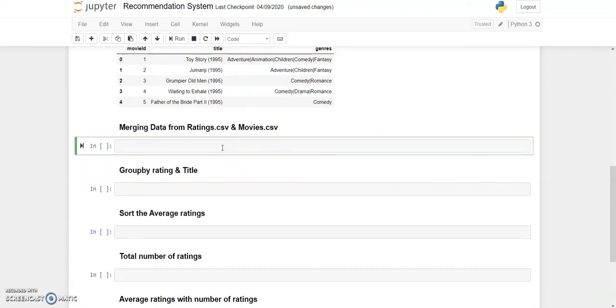The next step that we need to do is to merge the data from the ratings.csv file and the movies.csv file. We'll merge them into a variable called movie_data, and we will use a special function in the pandas library called merge.